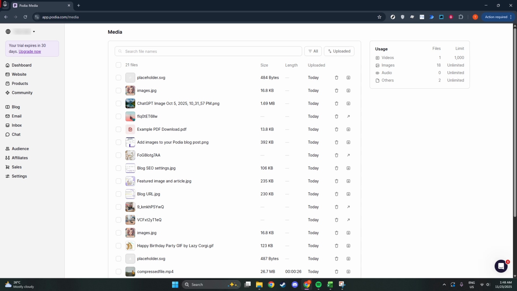Once you're in the media library, identify the file you want to remove. If you have a lot of uploads, use the built-in filters or sorting options to narrow things down. For example, sorting by date can help you find recent uploads quickly, while filtering by file type can isolate images or documents. Scan the list and pay attention to file names and thumbnails so you pick the right one.